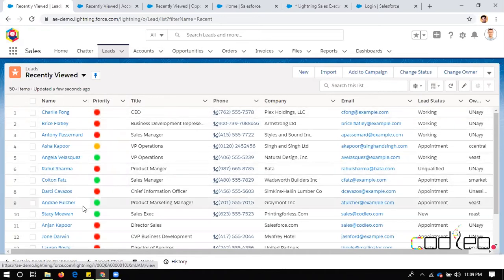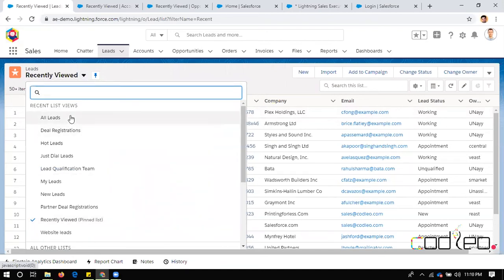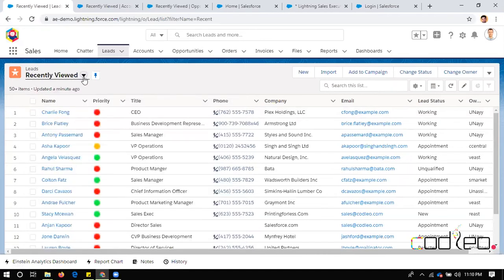There are certain kinds of prospects, all the prospects will be shown here, but there are different categories. Example, all leads. It could be all my hot leads. I really want to see my hot leads. I want to see just our leads. I want to see my leads or my new leads or my website leads. All those different permutations and combinations, different views, can be seen here. So we call it views. Basically, this is a view, and you can pin it, and you can also unpin it. So every time you can see the same view.